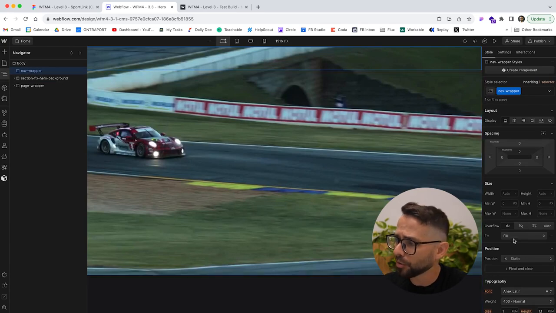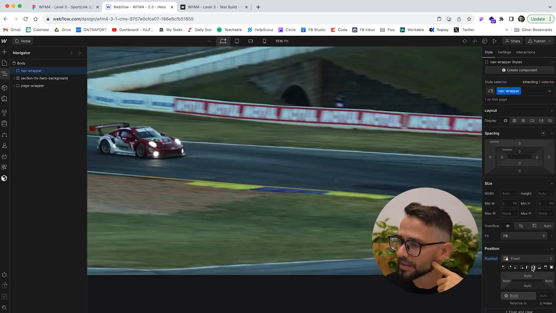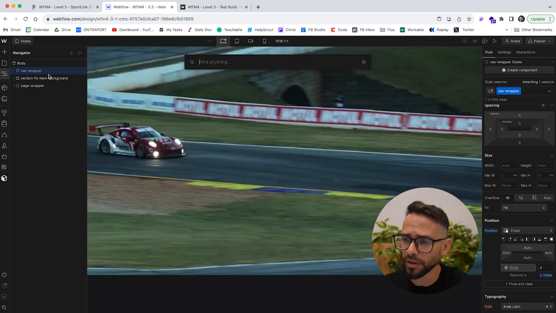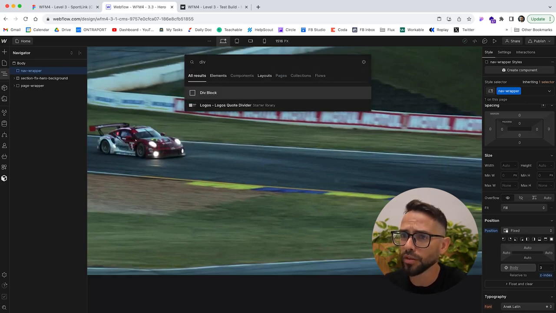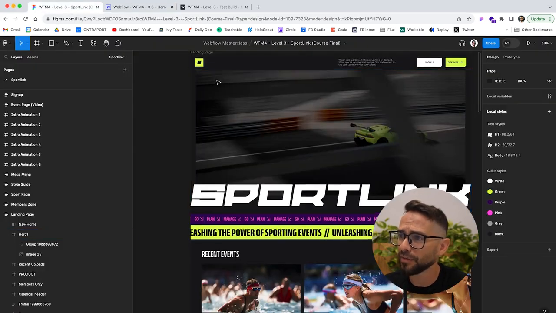And this nav wrapper, I'm also going to set it up as position fixed. And I want this to be on top of the 3 of them, right? So we've got Z index number 1, number 2. Let's set this Z index to number 3. Okay, and inside of this wrapper, I'm going to add the div that's going to hold the content. So let's call this nav content. And nav content, let's see what's inside of this nav content.